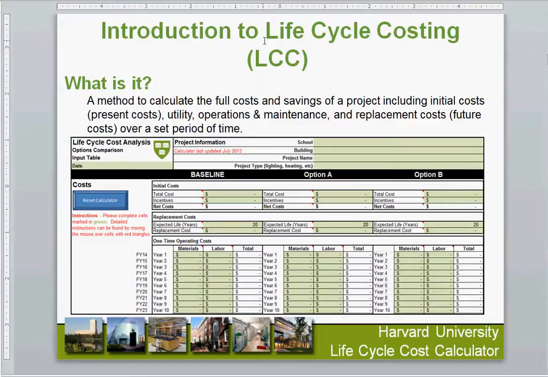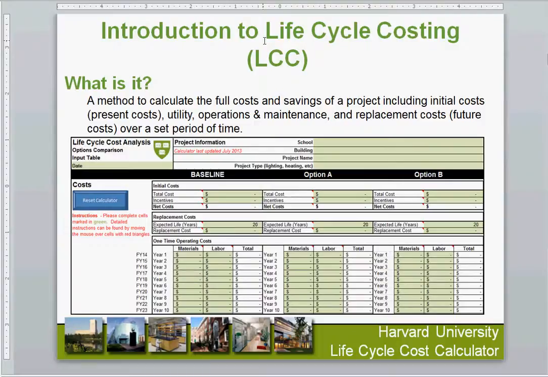So this 20-year time frame is good because it has us look out far enough where we're really considering the life cycle of a piece of equipment, but not so far that we're going to be influenced to make purchasing decisions on technology that won't pay back, let's say 40 or 50 years. There may be an increase in technology in that interim, where it might have made sense for us to wait and pursue something else. So 20 years is a good balance.